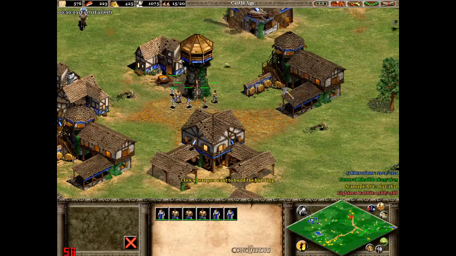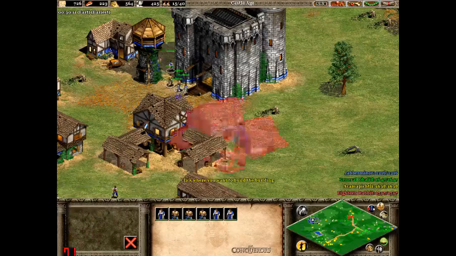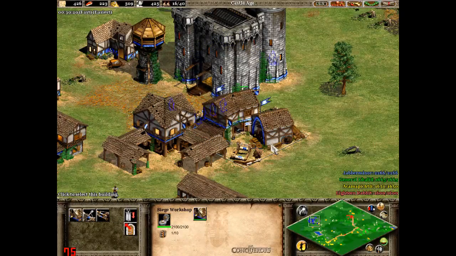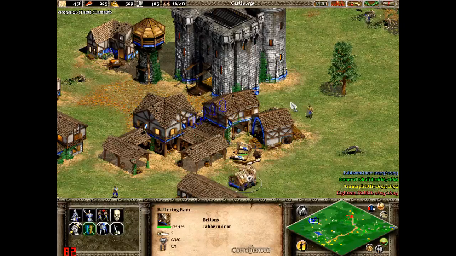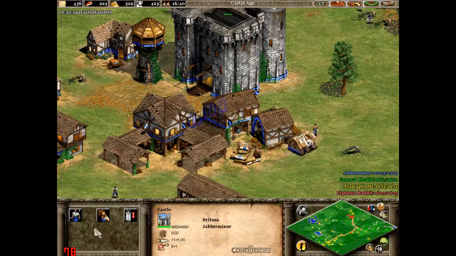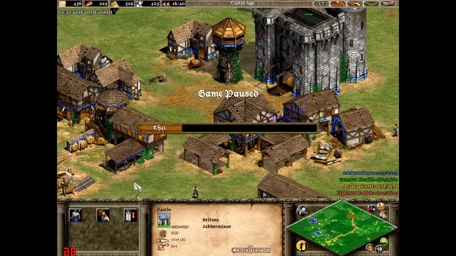Let's get a castle and a siege workshop. So from the siege workshop, I can have a battering ram garrisoned inside. Can't get it garrisoned back inside, but I can't garrison it inside the castle either. And the same occurs for trebuchets. So from the castle, every civilization can get the trebuchet.